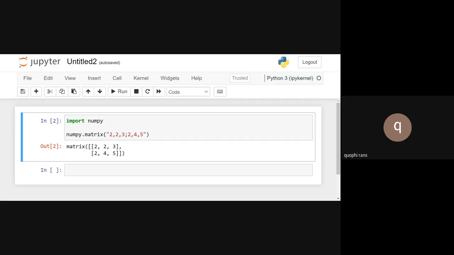I thought it would be something like numpy.matrix, then you open a bracket and just write your numbers, instead of putting them in quotations. In programming, we put strings in double quotation marks and leave numbers just like that. Yeah, but with every program and every syntax they write, with this NumPy, the criteria is set so that to be able to use this matrix function, you just have to write something like this. So there's a syntax that goes with this matrix function.